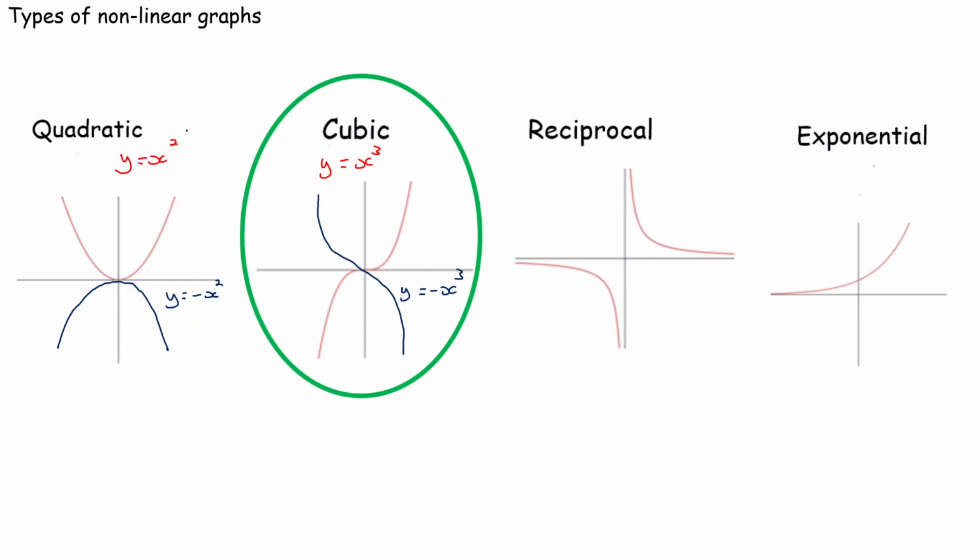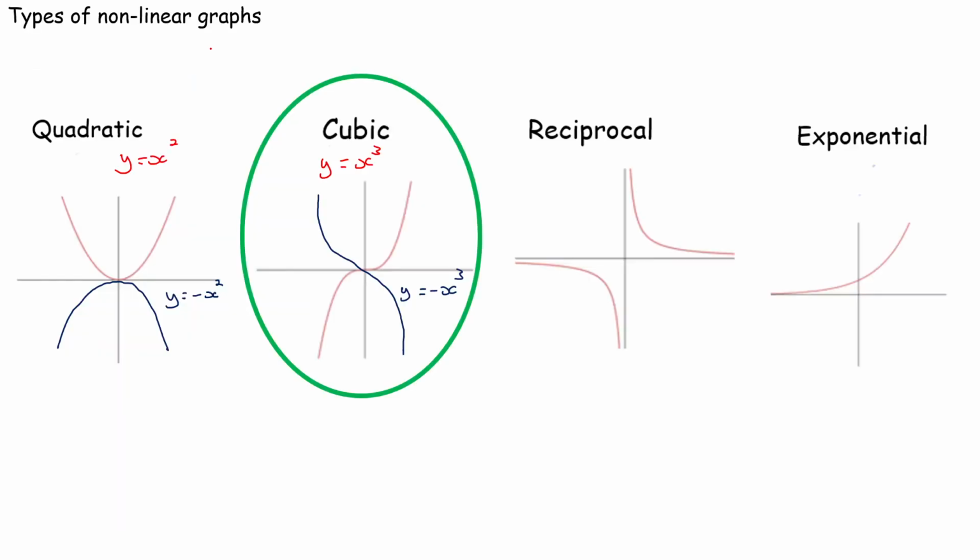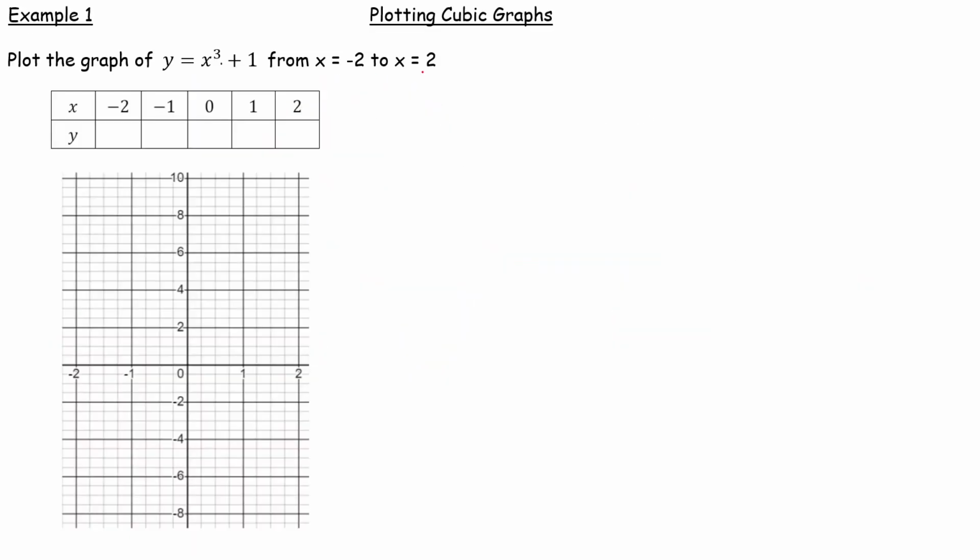So quadratics have a square power, cubics have a cube power. Anyway, let's begin with plotting a cubic. So we've got two examples, with the first one being a little bit easier, the second one being a little bit trickier. The first thing before I even get into my table of values is just recognizing that because this x cubed here is positive, there's no negative there, it's going to look like this red one. So it should roughly take this kind of shape. That's not very well drawn, but something like that, roughly.